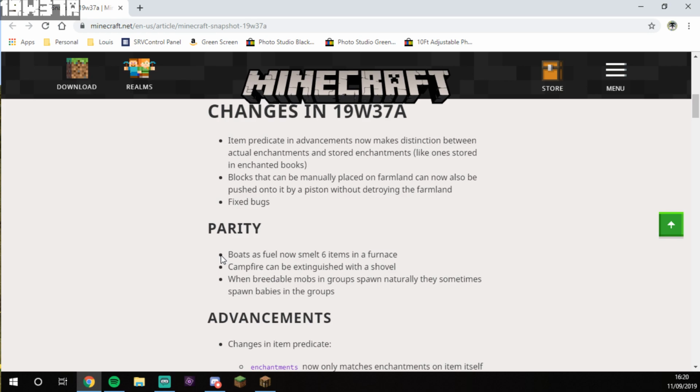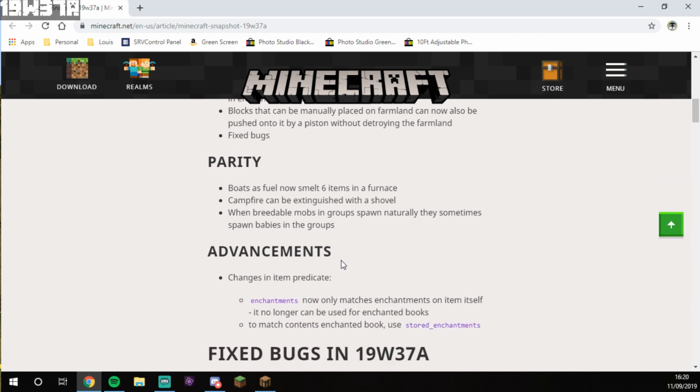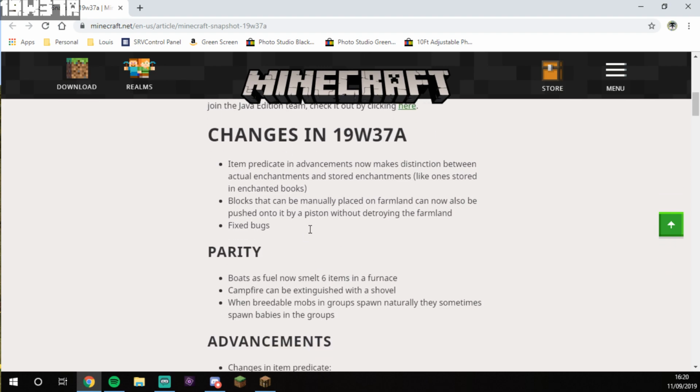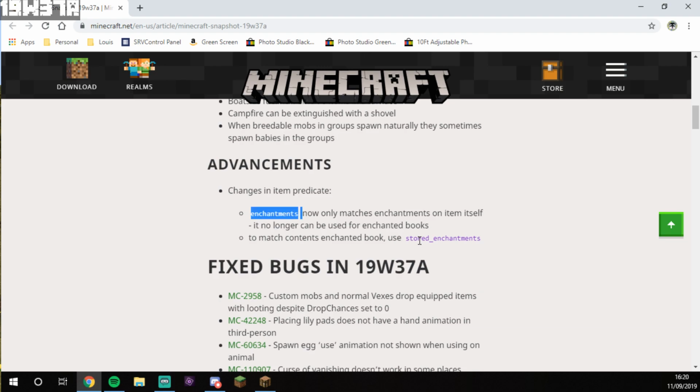Campfire can now be extinguished with a shovel. And when breedable mobs in groups spawn naturally, they sometimes spawn babies in their group. There have also been some of these advancements changes. So this is a change with the stored advancements. As you can see, they have new tags, enchantments for items and stored enchantments for books.